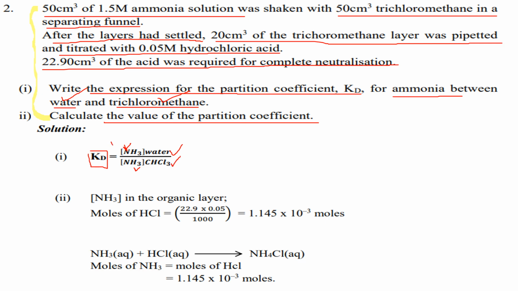I've been telling you that, and I'll keep telling you that these are square brackets. Square brackets indicate molar concentration in chemistry. But if you use curved brackets, you'll be marked wrong because they don't indicate molar concentration. So Roman number 2 is now asking us to calculate the value of the partition coefficient.